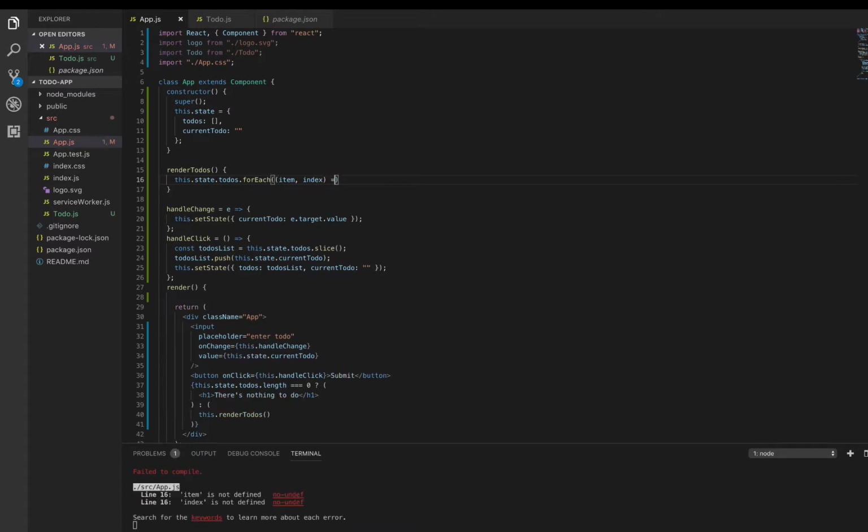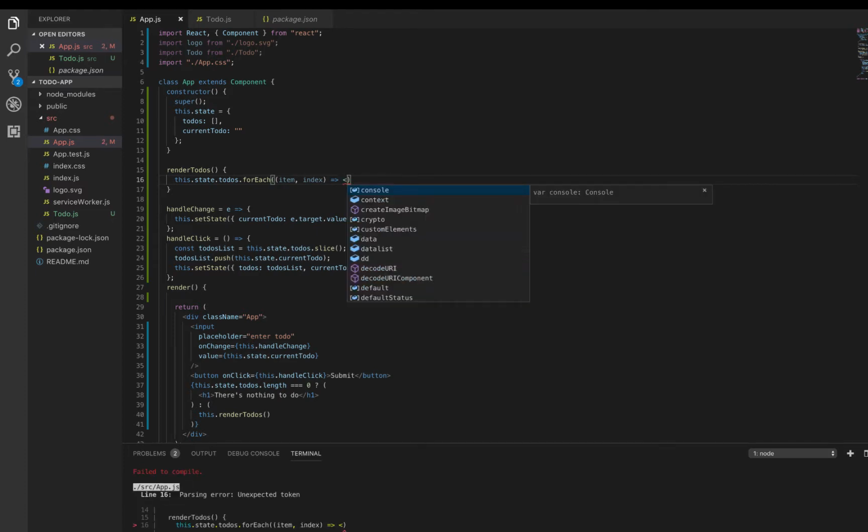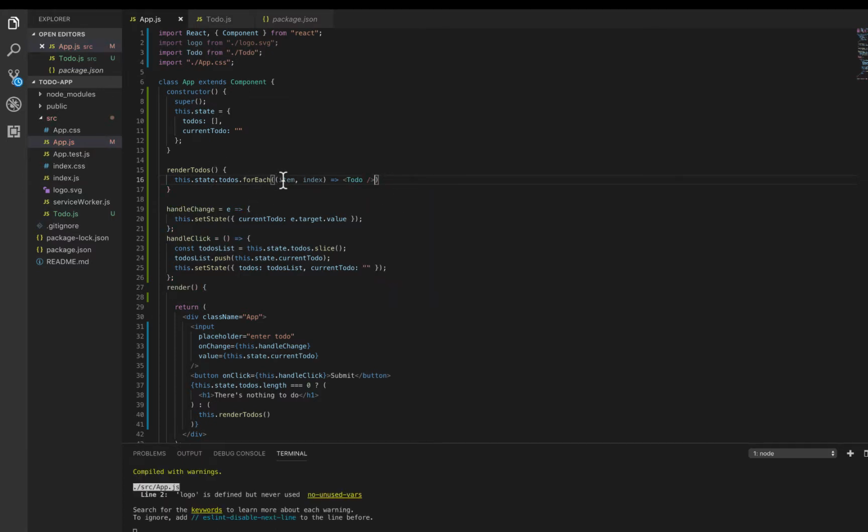I want to go ahead and render my to do component. So for each item, render a Todo component. So how do we pass this item description into that Todo? We pass it through props.